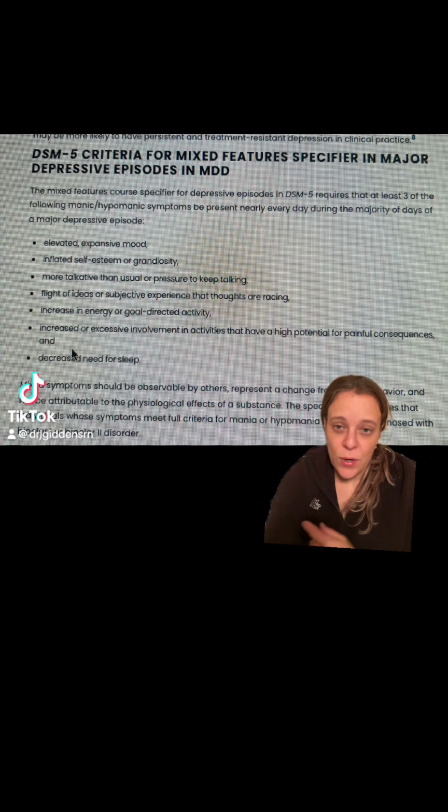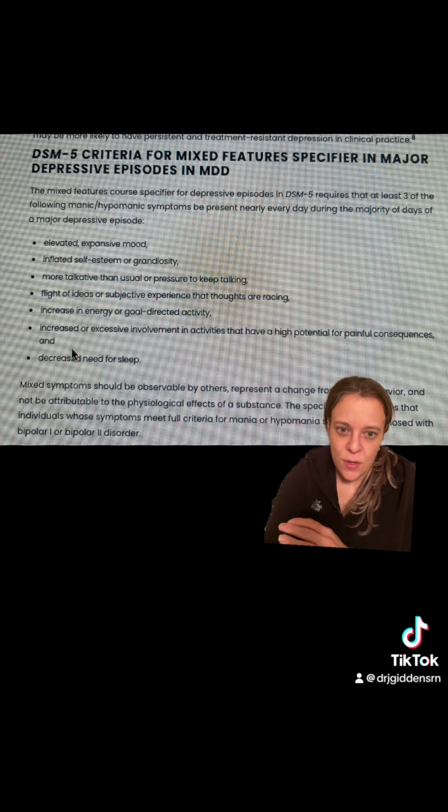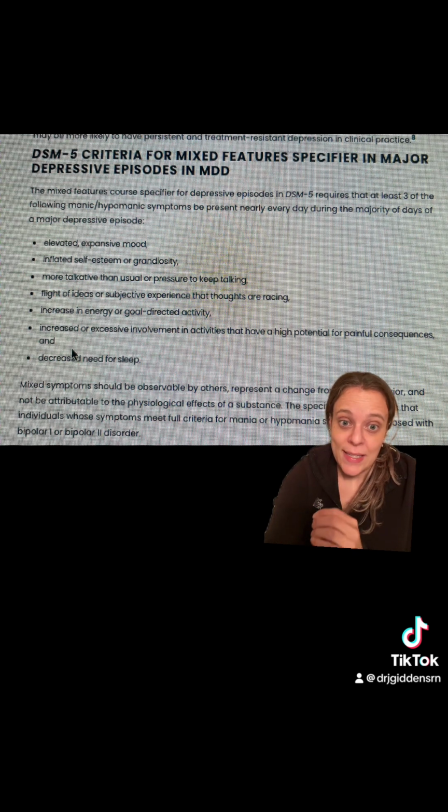So I just did a previous post on a specifier that could be used in mood disorders that can be helpful in differentiating bipolar disorder from major depressive disorder and generalized anxiety disorder in that case. I really wanted to point out the mixed features specifier though, because it can also lead to some diagnostic ambiguity when we're looking at mood disorders for patients, especially when they're in a major depressive episode, which can happen in major depression or in bipolar disorder.